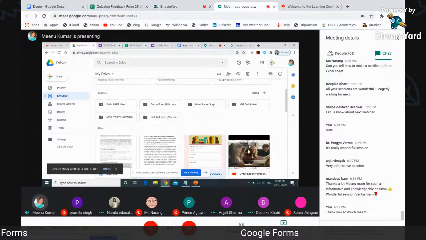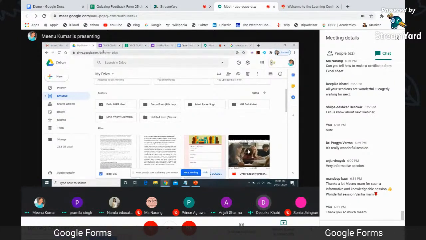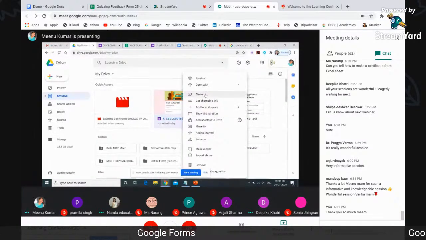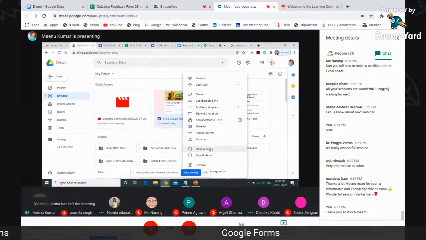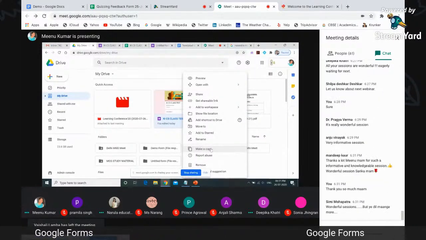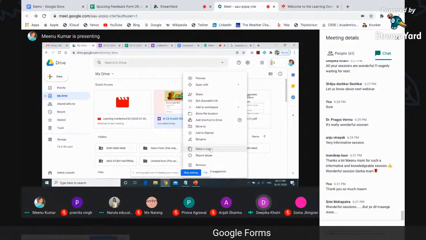She can use that form. All right. When we are doing share option, then we both are working on the same form. Yes, ma'am. And make a copy will make a duplicate copy, ma'am. So a duplicate copy becomes a separate identity. It's still a copy, but it's a separate identity. And share means on one form, 2 or 3 people are working.